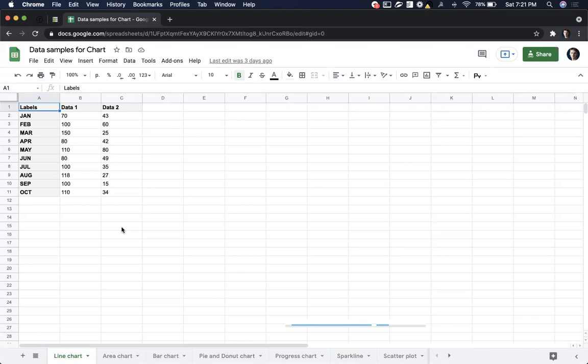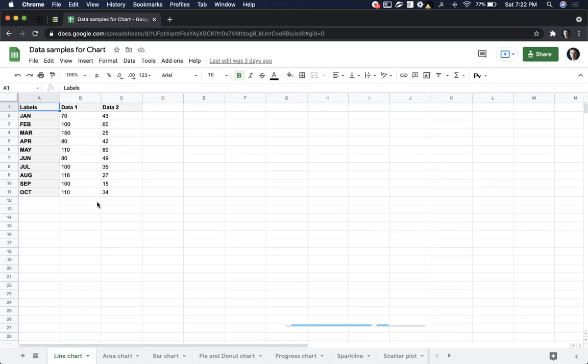So it could be Excel, it could be CSV, it could be even Google Sheet. So I propose you put all this data to Google Sheet, because you will be able to edit this data separately from your chart.